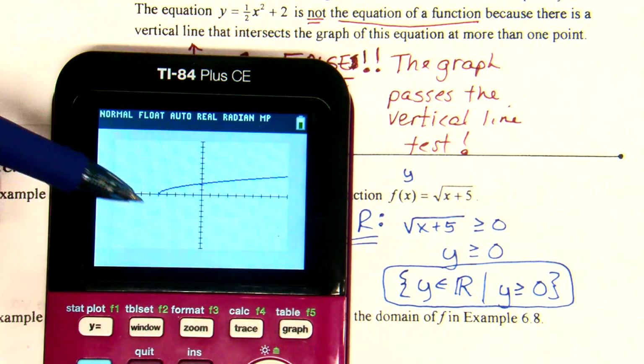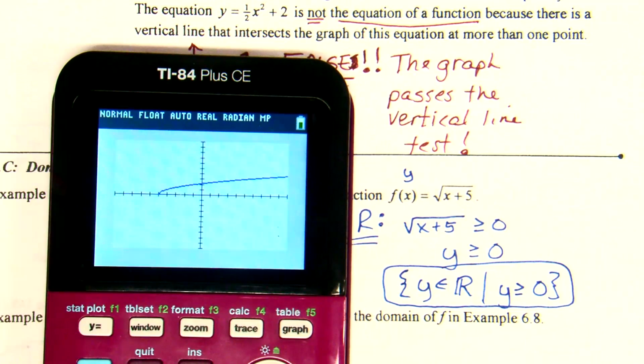Are there x values all to the right of -5? Yes. We said y has to be greater than or equal to 0. So vertically, is there anything below 0? No, my whole graph is above the y-axis, so it's above 0. Does that kind of make sense there? It's just trying to put it all together.